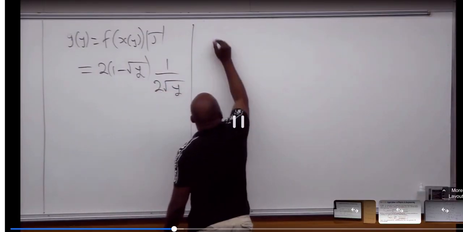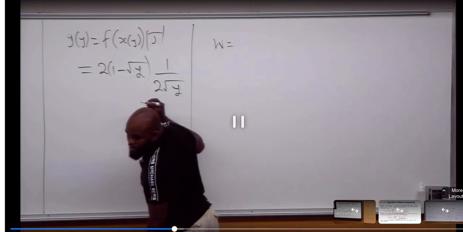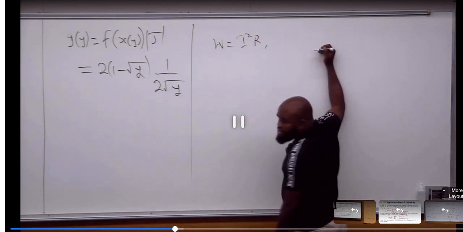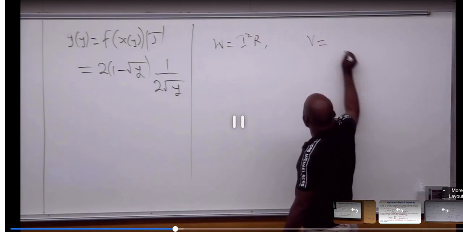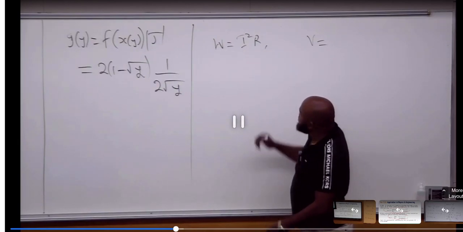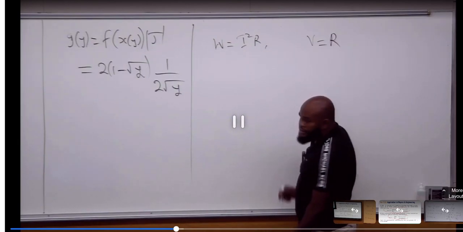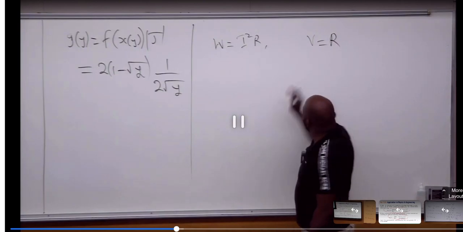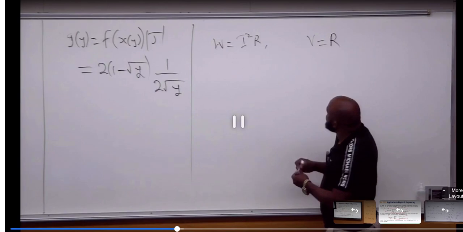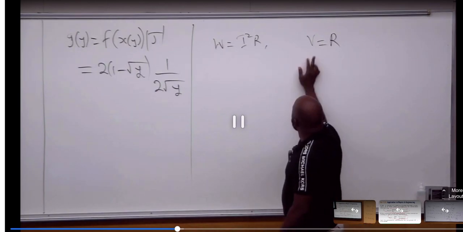Like here now, I can actually, since W equals I squared R, introduce a new variable, maybe V equal to one of these, okay? I can say equal to R, because this is going to be integrated out at the end of the day. It's just helping us so that we're going to move from 2 to 2.